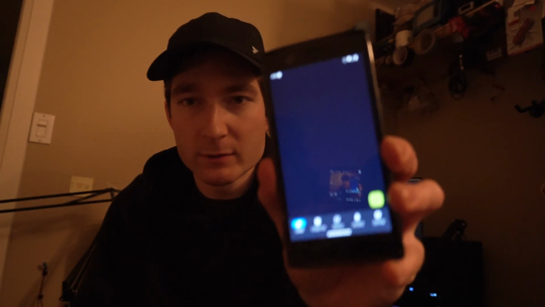This one right here is called Mu Launcher. It's not MU Launcher, it's the Greek symbol Mu Launcher. I just searched Mu Launcher with MU, and it comes up because I don't have Mu on my keyboard. But this is available through the F-Droid store. F-Droid store, this is a store where you can get open source stuff, free cool stuff that doesn't have ads. Support those people. Anyway, it is on F-Droid. It's called Mu Launcher.